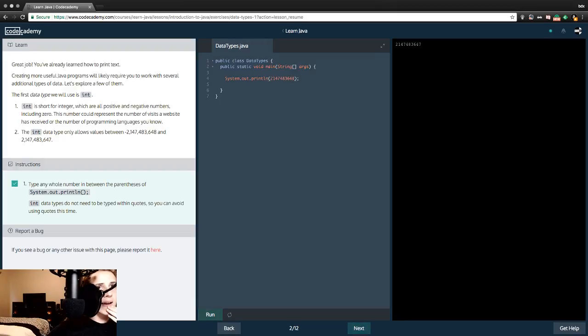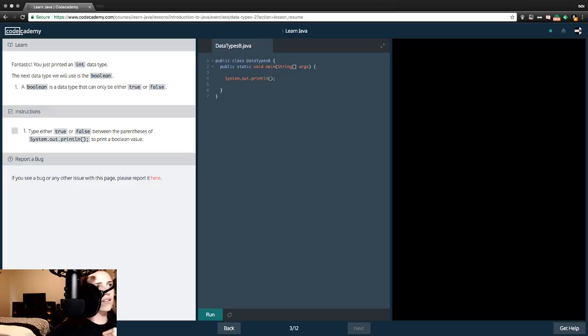So we're going to do an 8 and see if the world falls apart. Run. That is shocking. It literally stops right there. What the hell? That's so odd. Look at this. I don't know why I care so much about this, but it goes to 648 on the negative side, but it only goes to 647 on the positive side. I would be more okay with it if it was both 7s or both 8s, but that pisses me off even more. That's wrong. It shouldn't be doing that. Whatever. We'll play by their rules, confined in their 2 billion whatever all the way down to 7. It is a large playground they've given us, but we are still confined, and we can feel it on our souls. Damn it. Fantastic. You just printed out an integer data type.